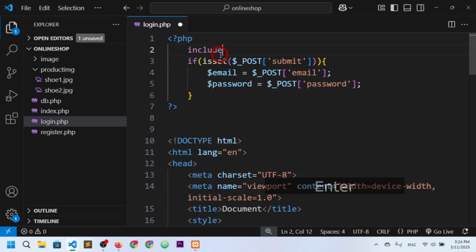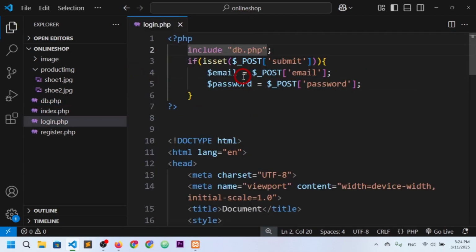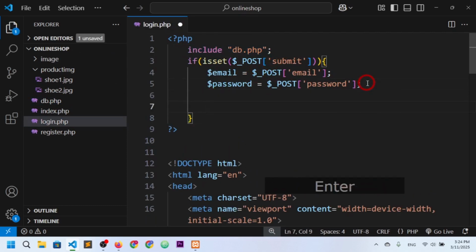So I would say include db.php, because db.php contains the connection process. Okay, so here you can see we connect to the database, and now we have to write the query. So dollar SQL, the query.